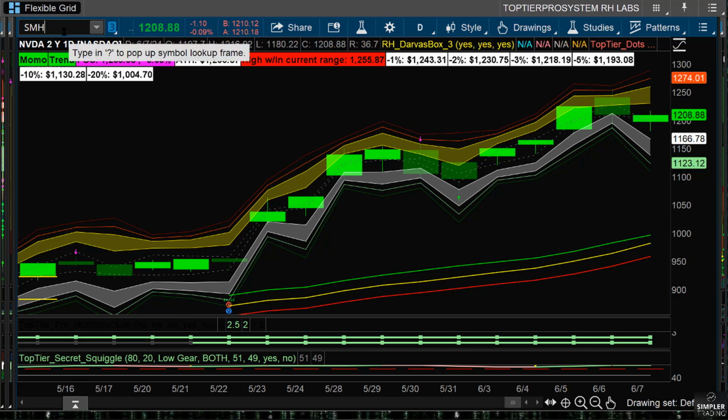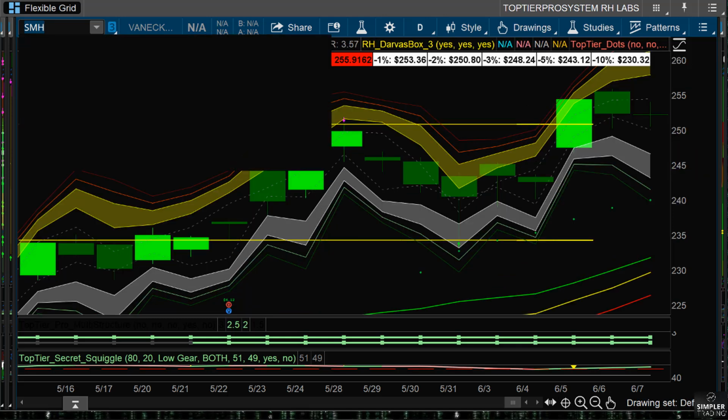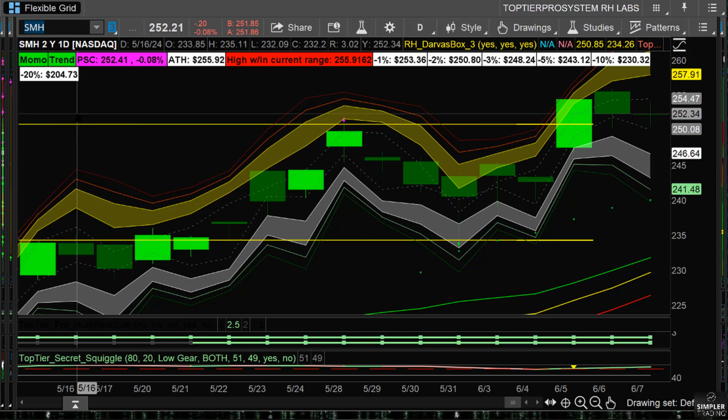Now, the other place that we can look is in semiconductors. NVIDIA's narrative is the most impactful because of the weighting, but if we think about what's going on within the SMH, this is where the story gets much more full of opportunity. What are the stocks that are moving higher within the SMH, aside from NVIDIA? The SMH itself, which is a very liquid ETF, Taiwan Semi, ASML, Qualcomm, Micron, and AMD. Put those names, Taiwan Semi, ASML, Qualcomm, MU, and AMD, on the watch list.